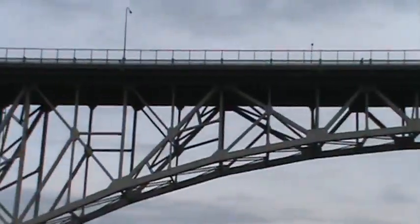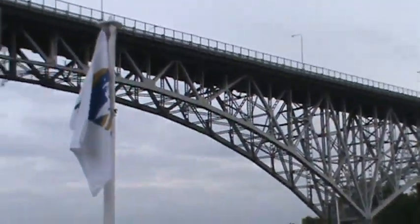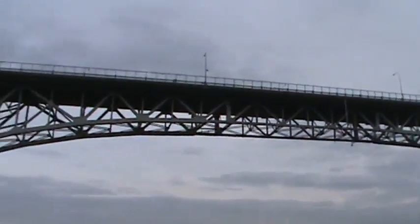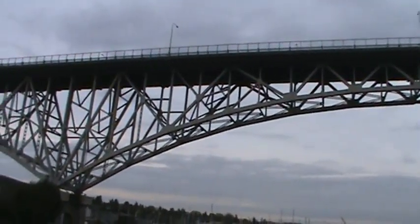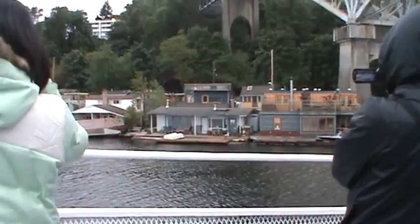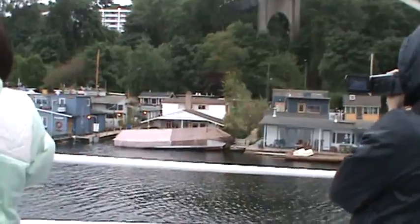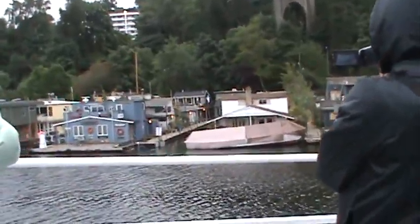It's really, really close as we cross under. This is not the right boat to sit on the top of, to say the least. 3,000 feet long. You would expect that probably any vessel could transit under this bridge, though Paul Allen, the co-founder of Microsoft, has a sailboat so tall, it can't even take it home because it won't go under this bridge. The mast is so tall. But really, floating homes remain stationary. They don't move from their dock. They literally live on top of the dock here, floating on the water.